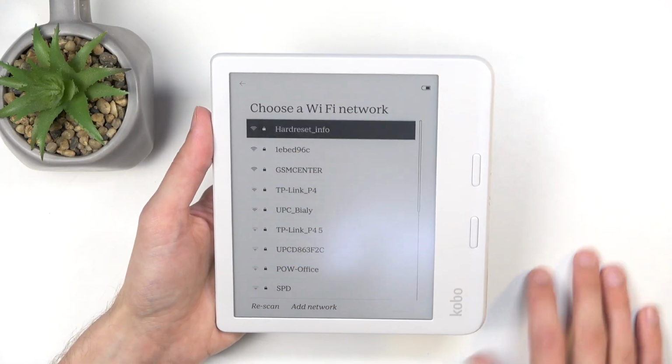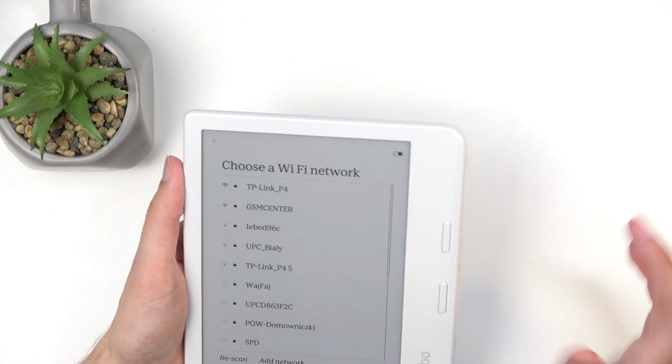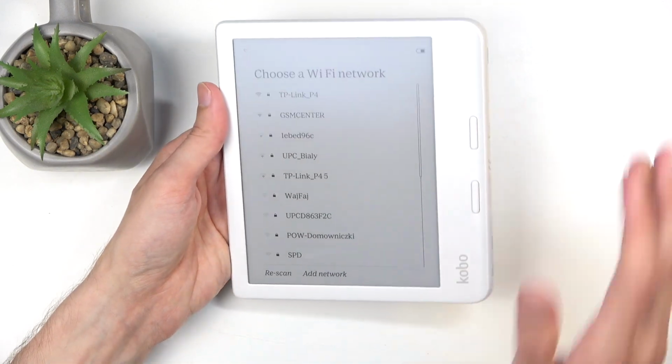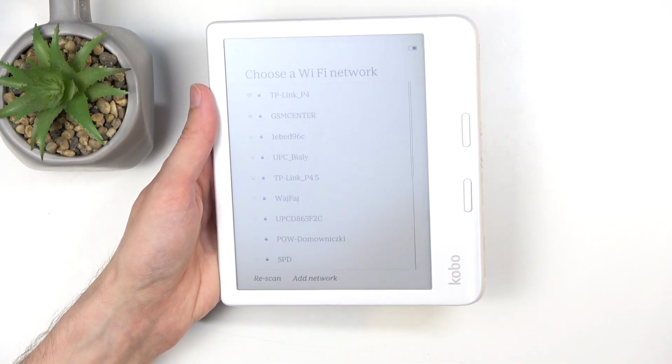Okay, well, I guess I'm gonna select this one. Oh, if I only could type correctly. Hello? Okay, the device kind of lagged. Okay, whatever. I'm not gonna go to the setup in this case. So let's go into the details of this product.